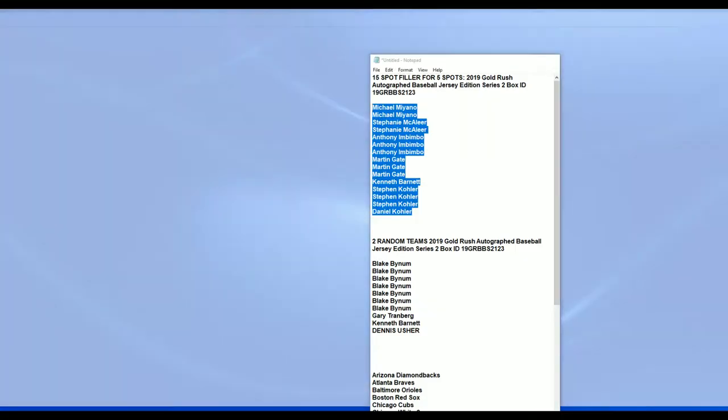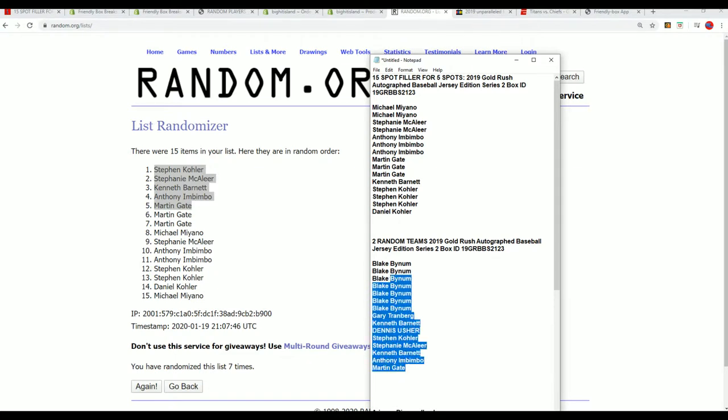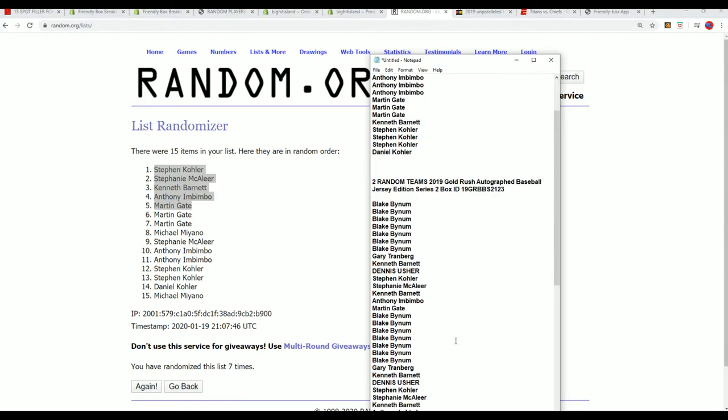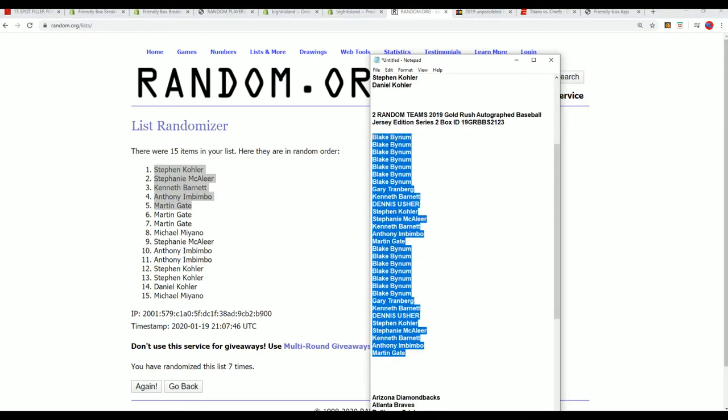And so let me see here. Boom. We can put those with our owner names. And now we're ready to rip the jersey and find out who gets what team in this thing. So I've just doubled up the list, and here we go. Let's start off and find out who gets what team.